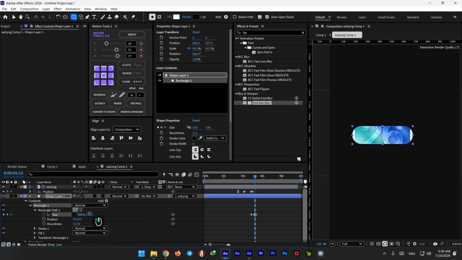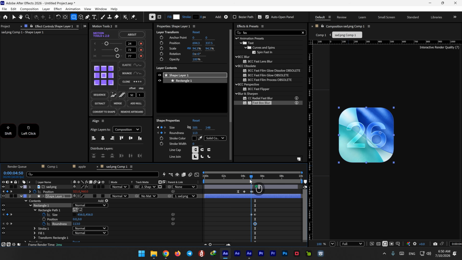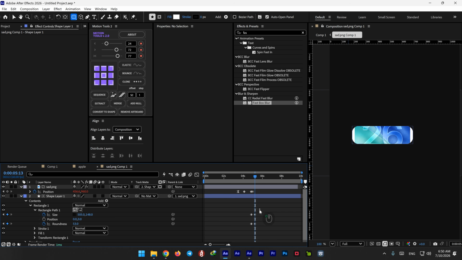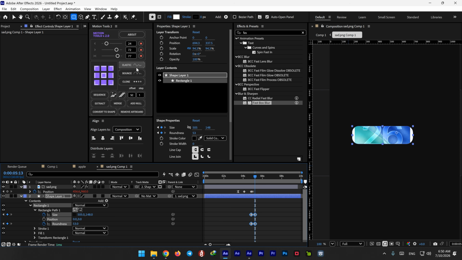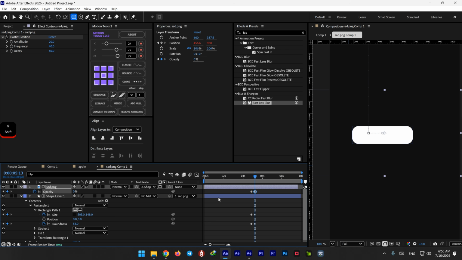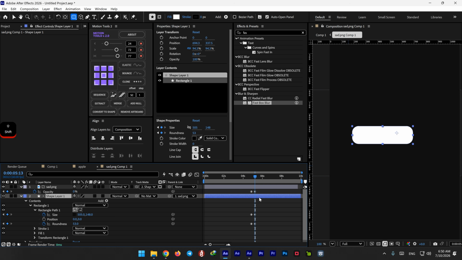I also incorporate an additional keyframe for its overall corner roundness to ensure that the final result looks exactly like this. Now I select these, click on elastic right here as it's moving in this direction, and then I set an opacity for it, making its opacity 0. I also select this one and apply the fill effect to it.